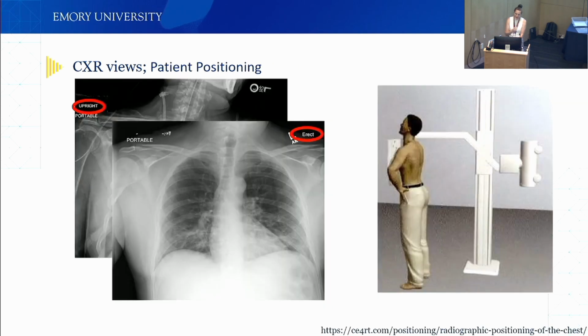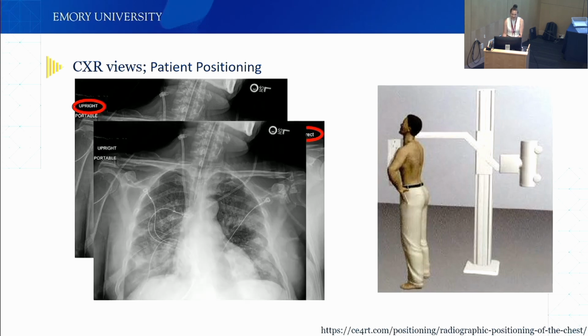And then you have patient positioning. So again, it's super nice if your patient can stand and you can get upright or erect. Again, these are burned into the image. These very often are in the DICOM descriptors. And this is exactly what Harry meant. This says upright. I just queried our database for upright or erect X-rays and I got that one.